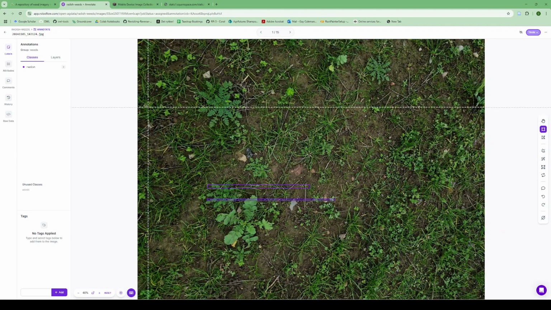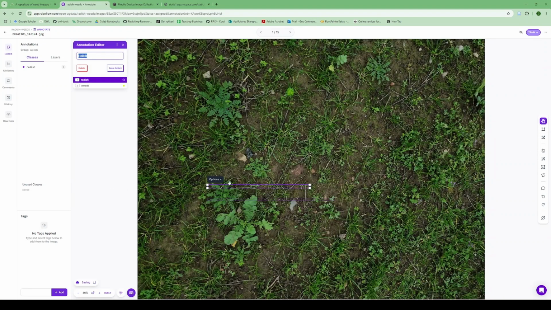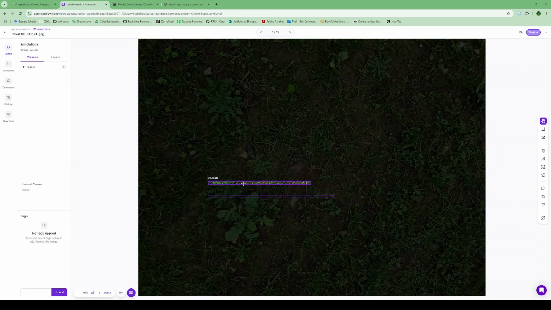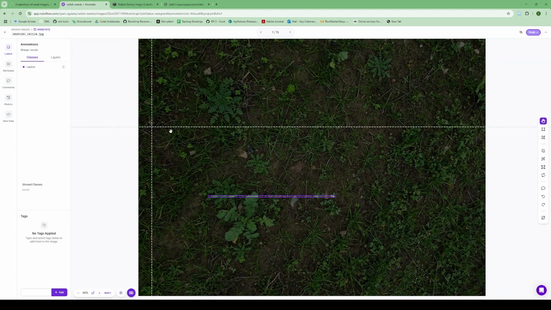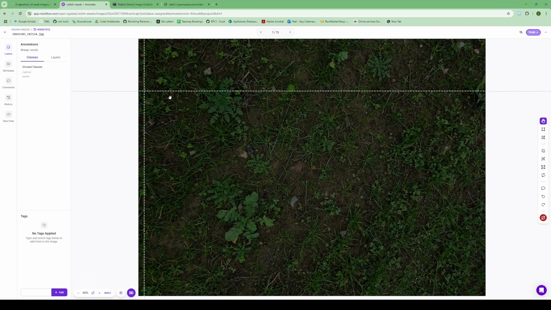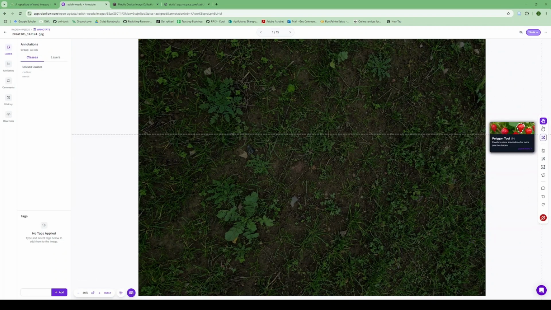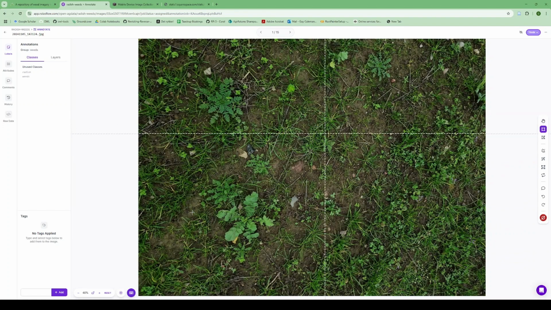I'll just go through, and it looks like a couple of these have popped up. If you press D, it will bring up the sort of grabby tool. So I'll press D and delete these two boxes that have come up accidentally. Your other options are on the right here. So you have the bounding box tool. If I press B for the bounding box, you'll see the image become clear again, and then you can start drawing a bounding box.